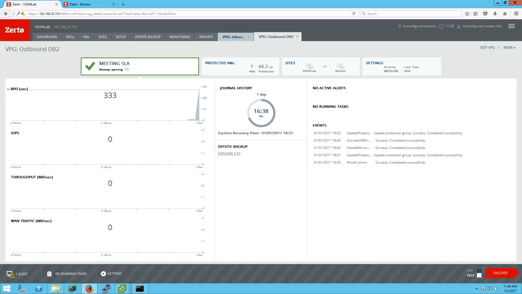As you can see, the interface is bitmap syncing at first. But basically what it's doing is it's going through and saying, hey, we actually can't bitmap sync. We didn't have a bitmap to check. So then you'll see it kick over and start doing a delta sync. It is a little confusing at first because you'll see it start a bitmap sync.